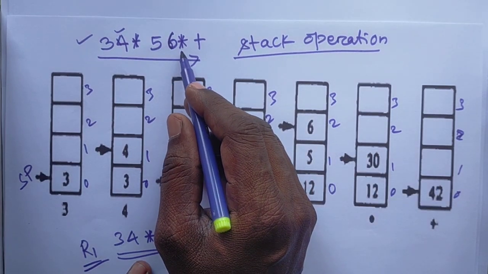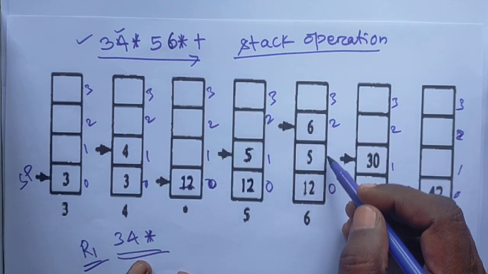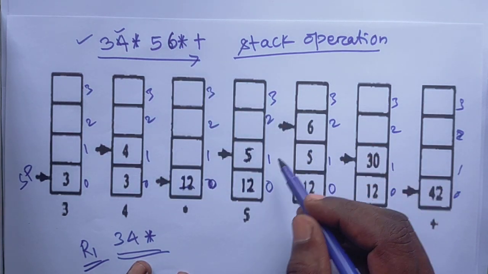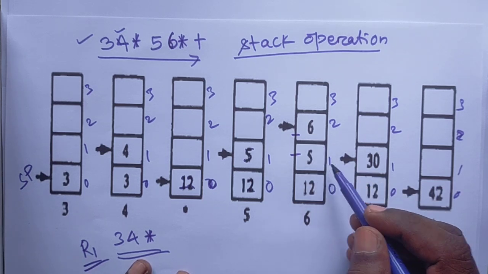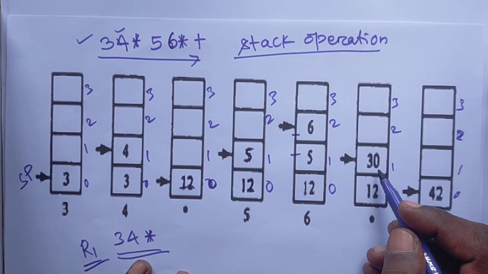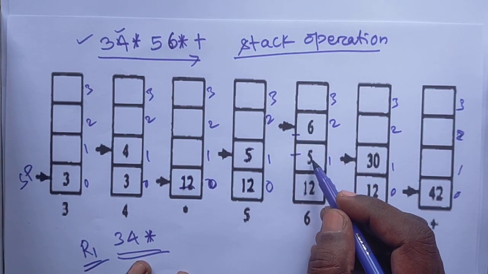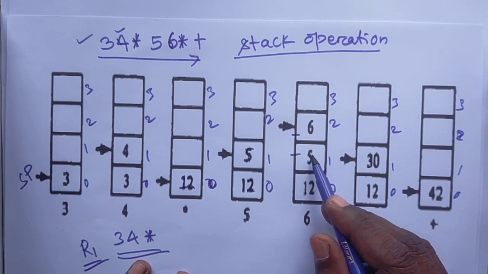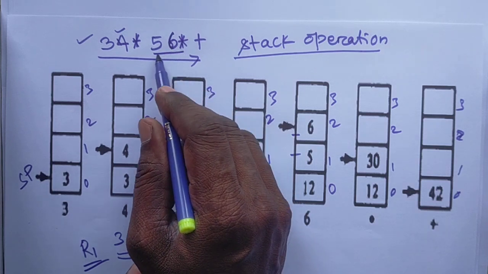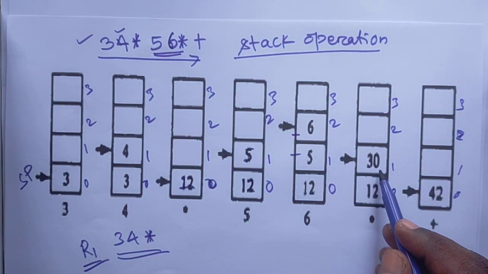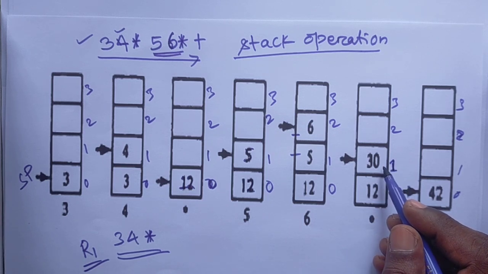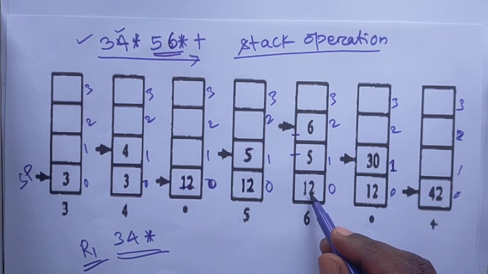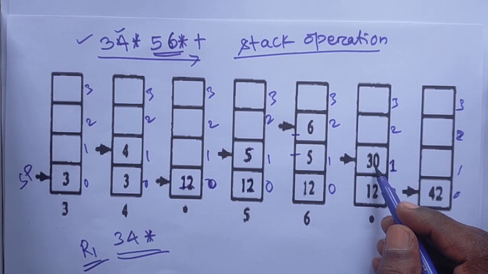Next, whenever a star, this multiplication operator, is coming, then it will operate on the top 2 items. What is the operation? 5 into 6, 5 into 6 means 30. So on the top 2 positions of the stack, we multiply 5 into 6 according to this particular operation. So 5 into 6 is 30. And now we see that this 30 is stored in position 1, because after multiplication the result is stored on top of the stack. So the 0 position was initially 12, and the first position is 30.